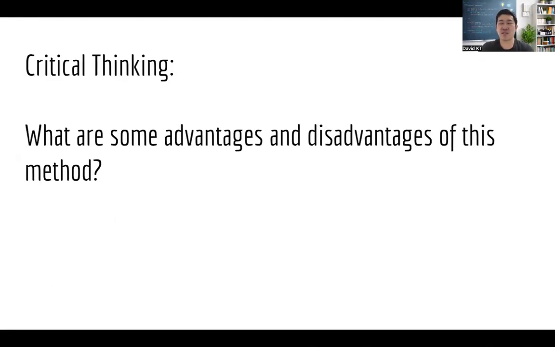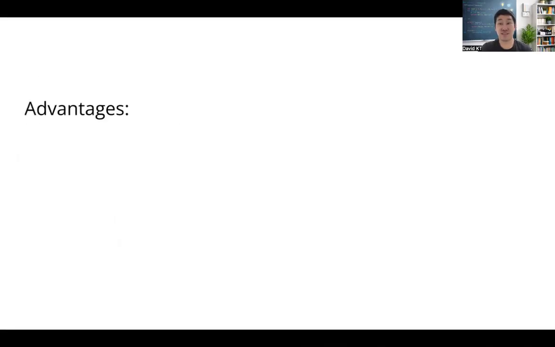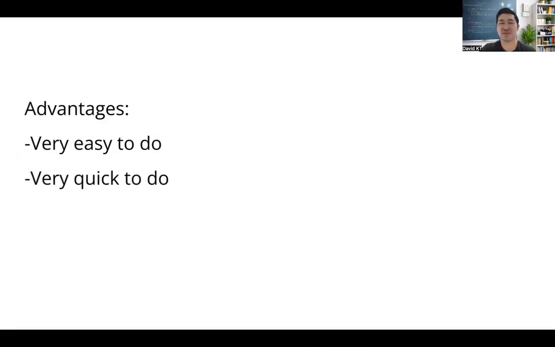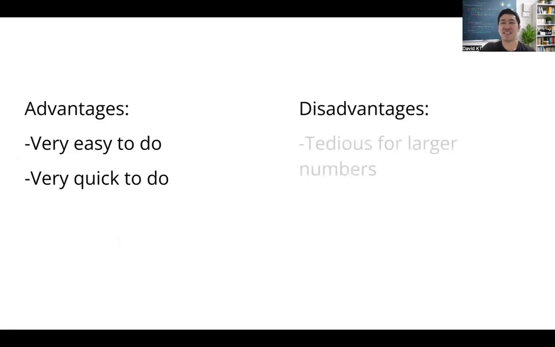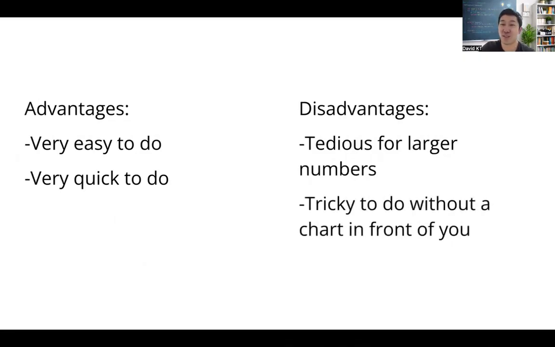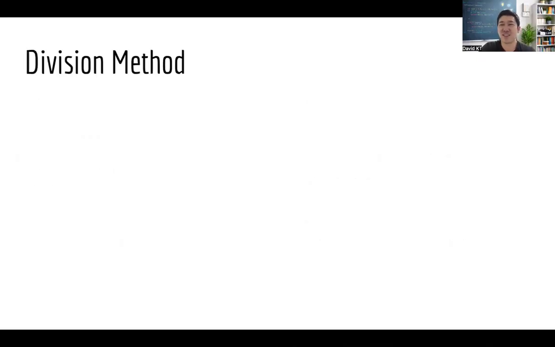So, what are some advantages and disadvantages of this method? Well, for starters, it's very, very easy, right? And it's quite quick to do. But what are some disadvantages? Well, I can think of one. It's tedious for very large numbers, and I don't know about you, but this would be very hard for me to do without a chart right in front of me. So that leads me to the other one, the division method.